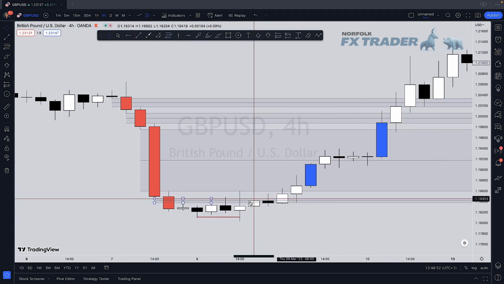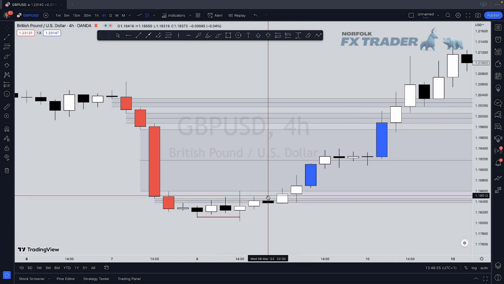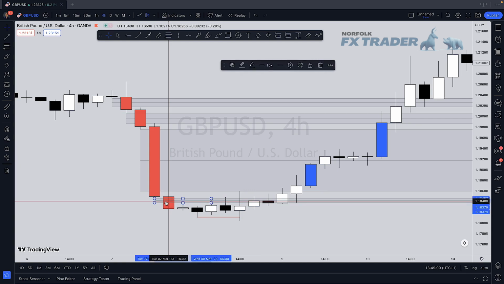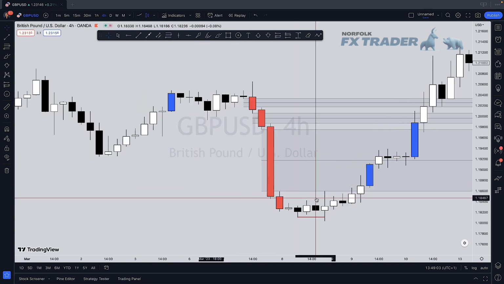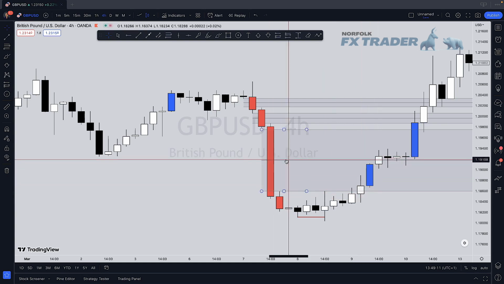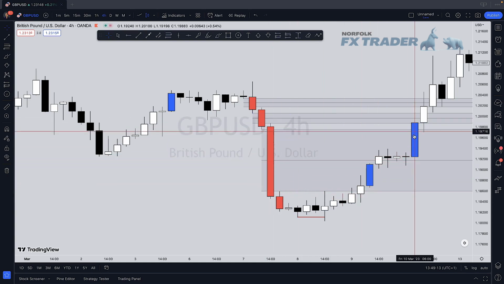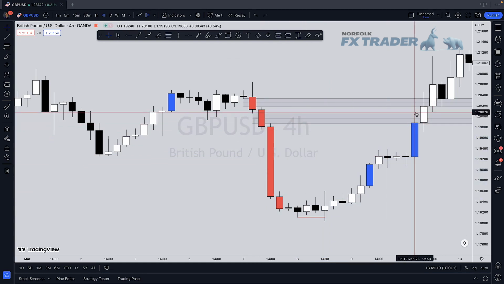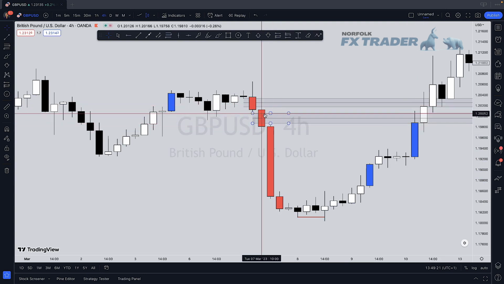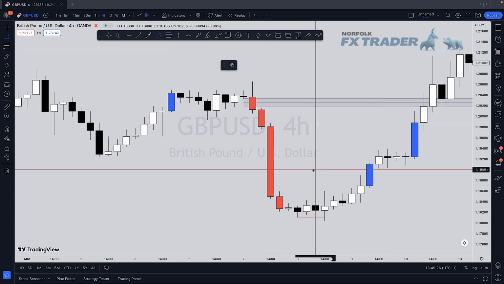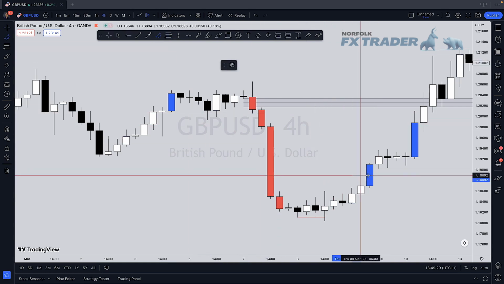And then the market here creates a push up. Again, we fail to close through this imbalance until this candle happens, which shows me that this imbalance has now been removed. And you can understand that once an imbalance has been filled or removed, we tend to go to the next area. And we can see this move up goes up to the 50% area, we move sideways, and then we push through, closing through that imbalance. Again, the next candle wicks through on this candle, we close through on the next one, and we remove that imbalance.